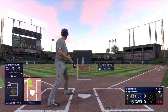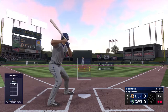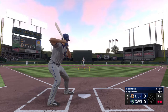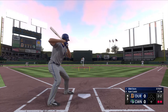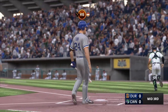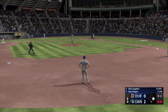Why are you swinging on a cold night like tonight? Last thing you want to do as a hitter is get jammed or even off the end. Trying to find that sweet spot on the bat. Tell you what, you're going to be trying to catch things out front. So off-speed pitches may be a good complement to that fastball. Next offering misses, and the count is even, 2-2. Got him. And good work there as he gets a 1-2. Runner at first with two away. And now a chance for Shea Langeliers.